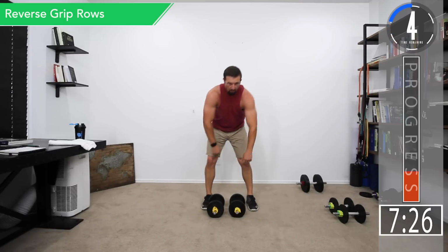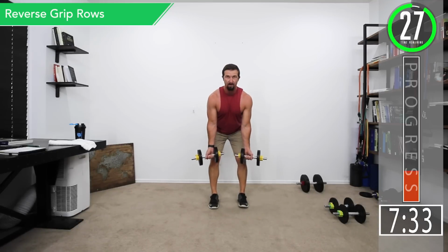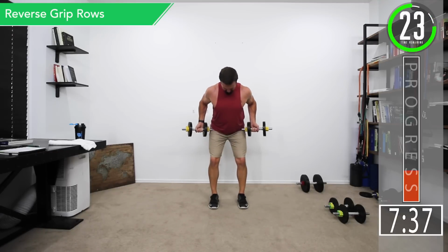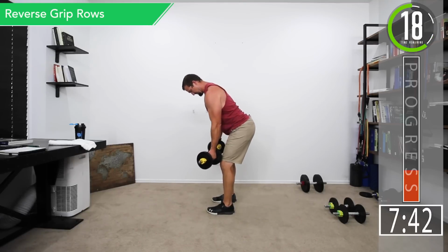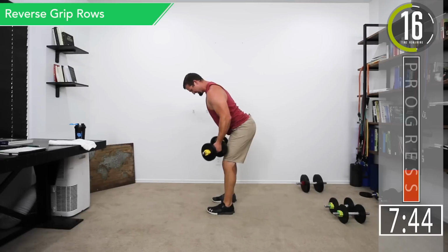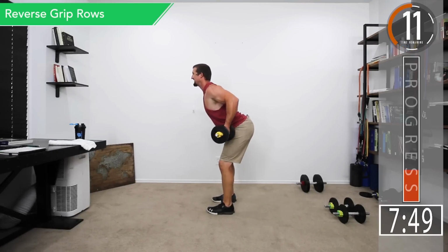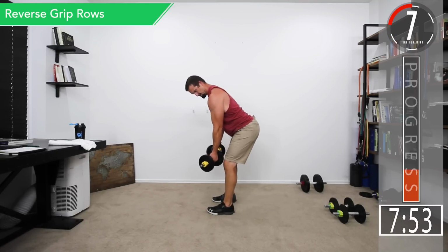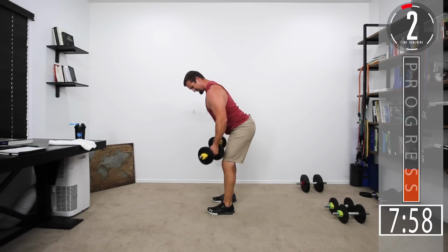Here we go. Going into rows, reverse grip rows here. Come on. Palms out. Pulling the elbows back, squeezing that back. Squeeze. Here we go. Squeeze. Keep the back straight, chest out, head up. One more.